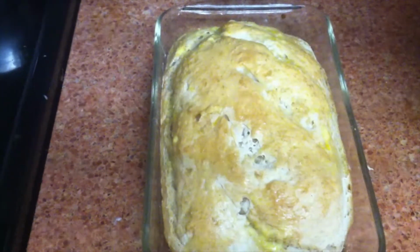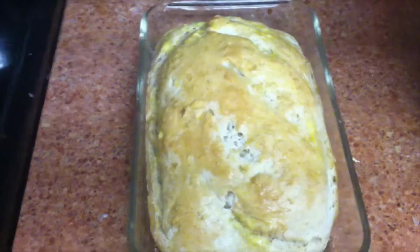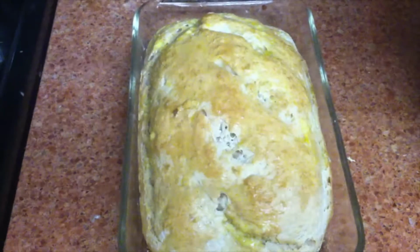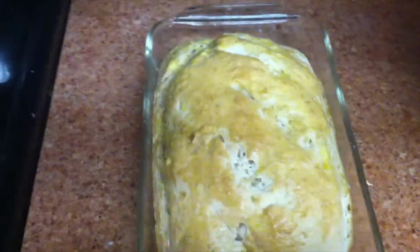Or maybe you can cut this into slices and put some garlic butter on it and bake it again at 400 Fahrenheit for about 10 minutes, and your garlic bread is ready. You can sprinkle cheese if you're not allergic to cheese. So yeah, this is your artisan bread ready.